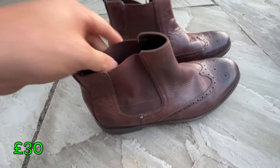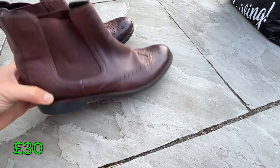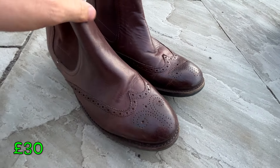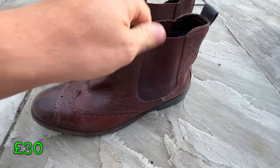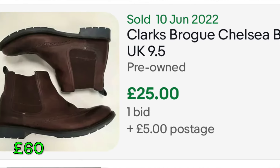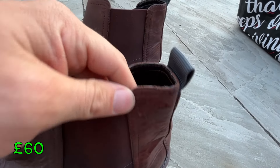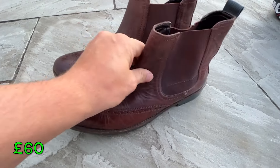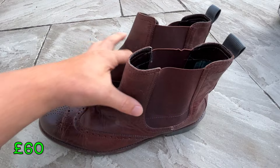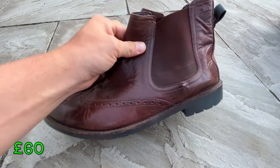Another brand I go on about all the time and pick up pretty much all of them is Clarks. These are Clarks brogue Chelsea boots — they've got some weight to them, UK size 11, plenty of life left, hardly been used. Paid 10 pounds, should be looking at a comfortable 30 pounds in return. Ten pounds is definitely the limit on these. Do your own checks when looking at Clarks on eBay as they are quite flooded, but there is some strong money to be made. Depop sells very well for these too — cross-list on both.